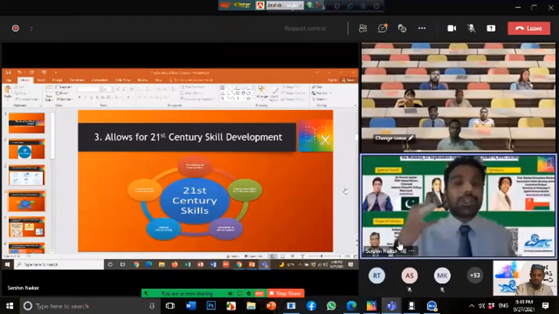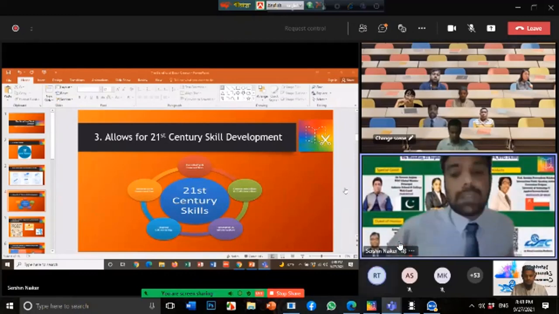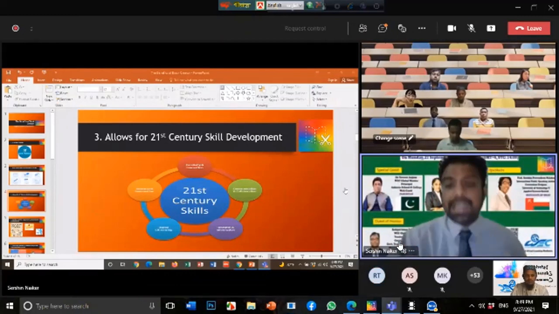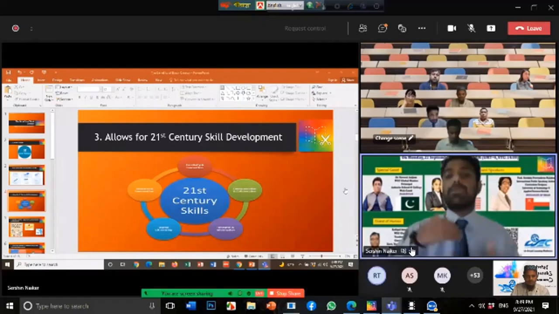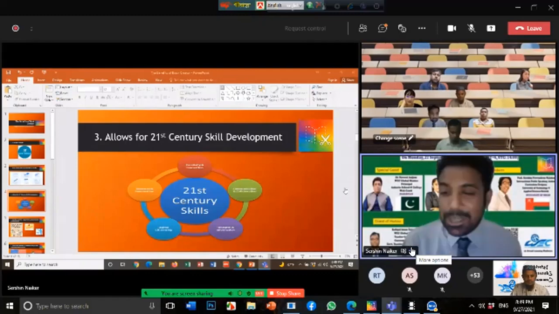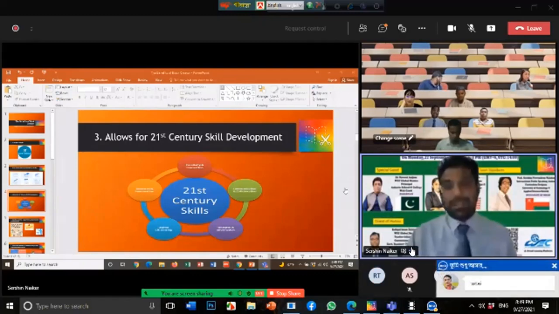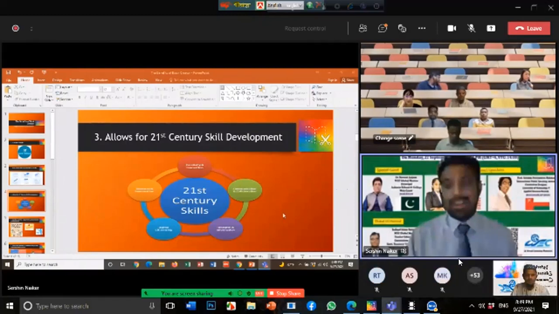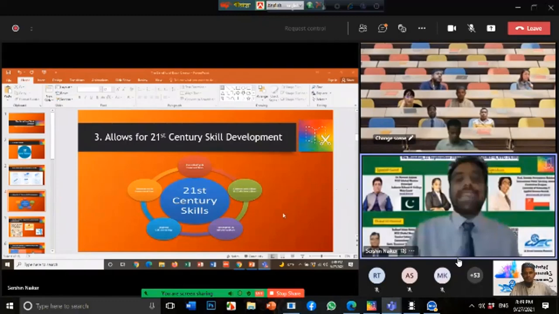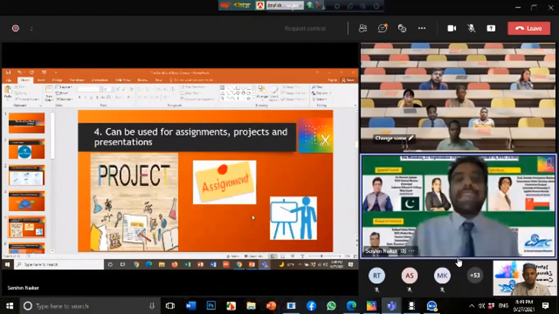And finally, critical thinking. It allows our students to stimulate their brains, their minds. And we all know that when somebody uses critical thinking, they are able to write more effectively. They will be able to write about important things, about good things, to educate the world and others as well. It also serves as a motivation for other students. So as you can see, this Book Creator develops 21st century skills, which is very important in this day and age.